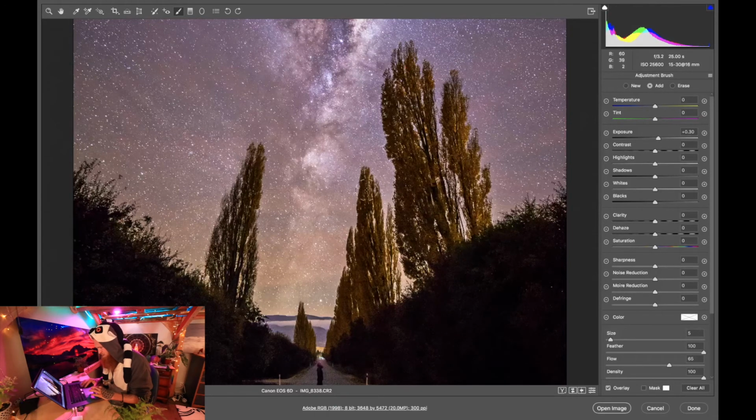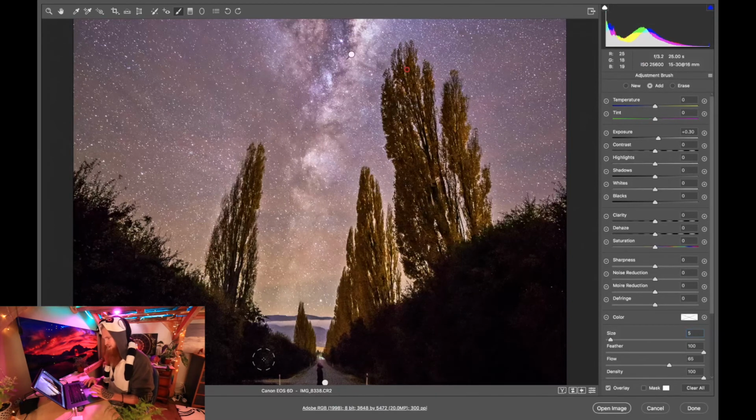But yeah, that's looking pretty good. Oh, I did go over that tree a little bit, but you can't really see much of a halo. I think I got away with that one. We'll leave it at that. I think I need to go a little bit smaller for this tree. Yeah, just for those top bits. We go small and then bring that back up.